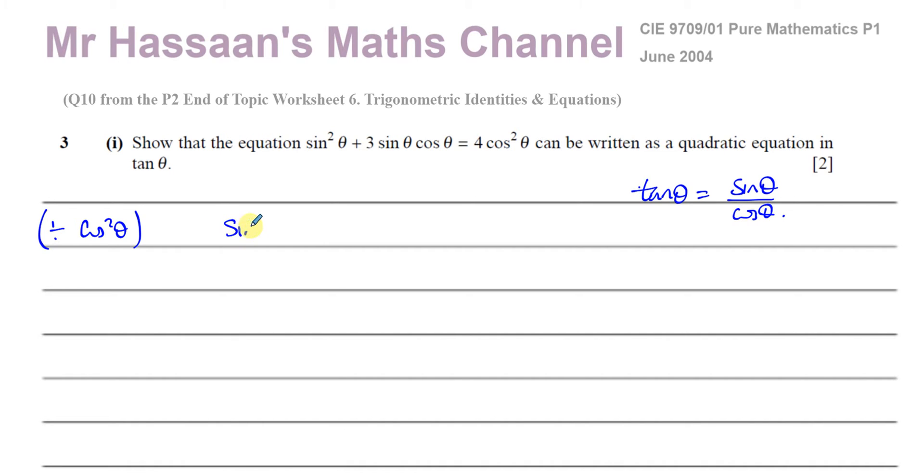Let's divide by cos²θ. We've got sin²θ over cos²θ. So that will achieve the objective of getting a tan term there, tan²θ, plus 3 times sin θ cos θ over cos²θ equals 4 times cos²θ over cos²θ. So what's happened here? This is going to become tan²θ, which is one of the things that we need. This is basically 3, you can say that one of the cos θs cancels out. So you've got 3 sin θ over cos θ, which is 3 tan θ, which is again our objective, and equals 4, and they cancel out, leaving you with 4. 4 cos²θ over cos²θ leaves you with 4.